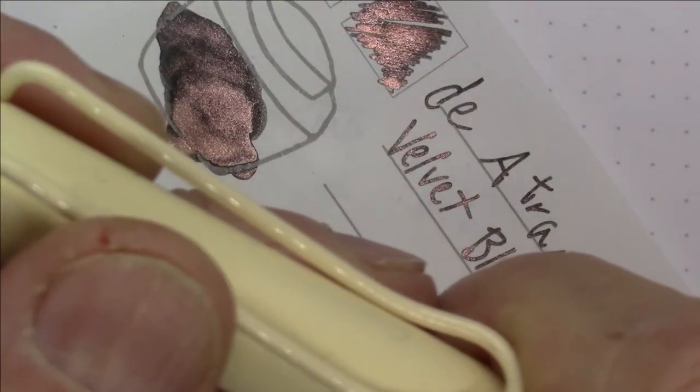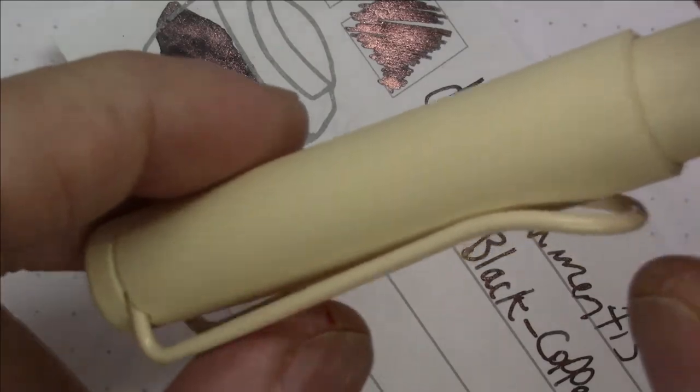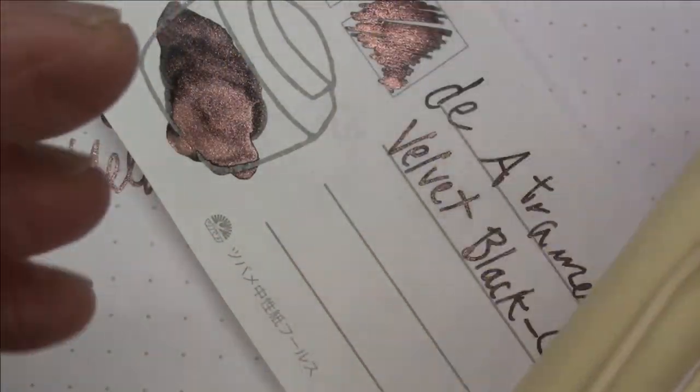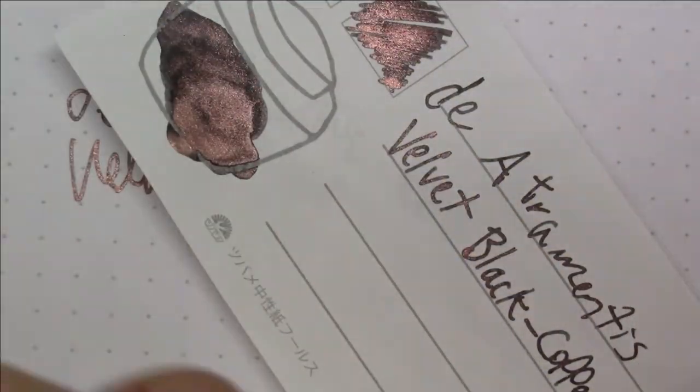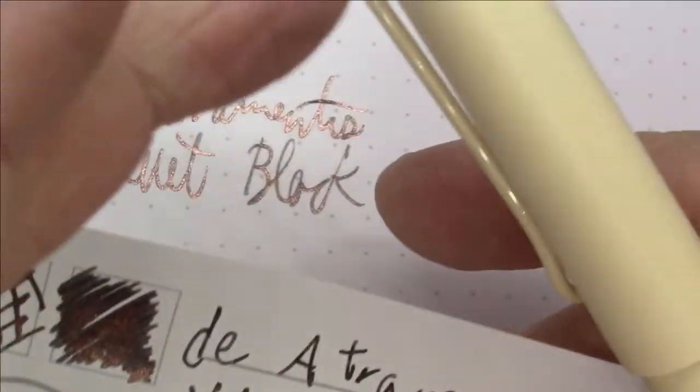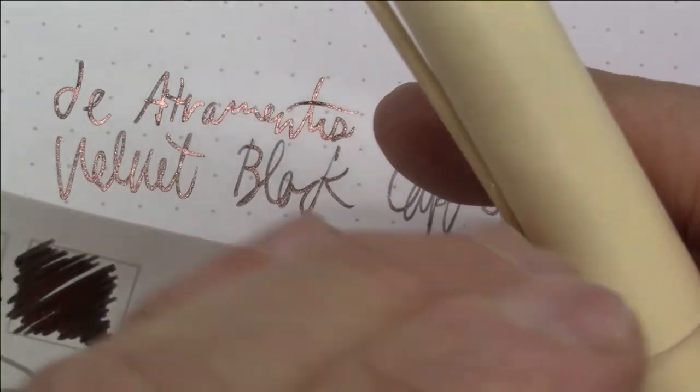So again, I would strongly recommend you agitate your pen a bit if you have let it sit and not used it. Otherwise, you won't get the sparkly effect, and it'll end up fouling your pen because essentially all the metallic material is going to settle to the bottom.